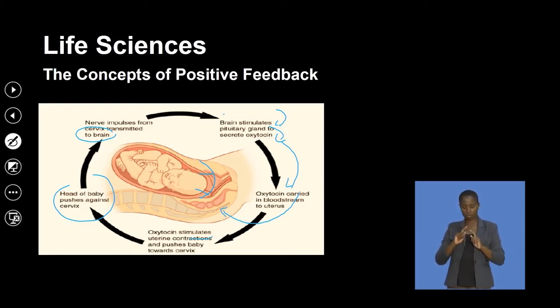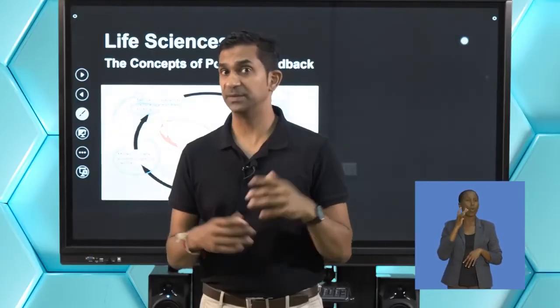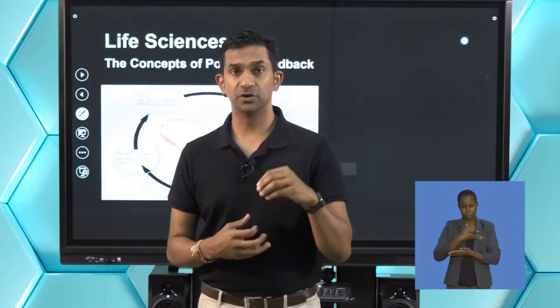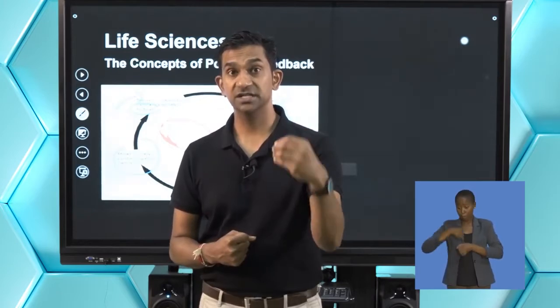As the baby pushes further against the cervix, there is more stimulation of the nerve impulses to the brain. There is a greater release of oxytocin. There is an intensifying action on the muscles of the uterus, increasing contraction. And hence you would know from chatting to your parents or your siblings or people that have had babies, you would know that the intensity of the contraction increases.